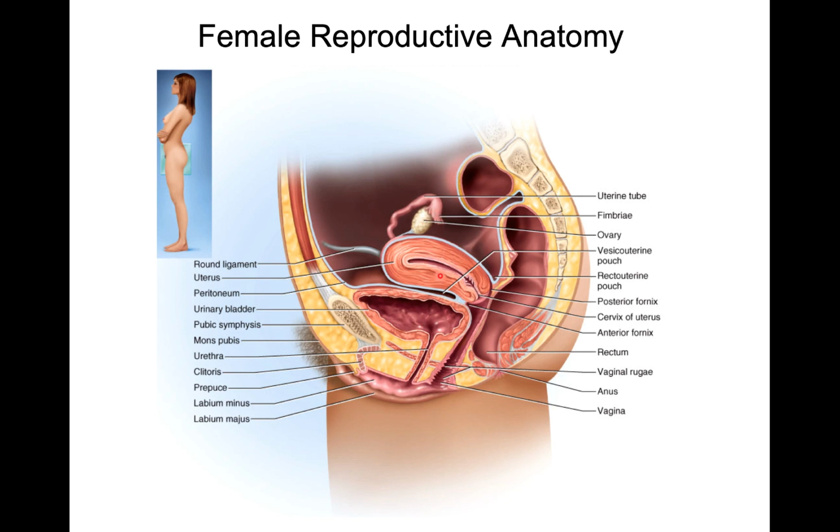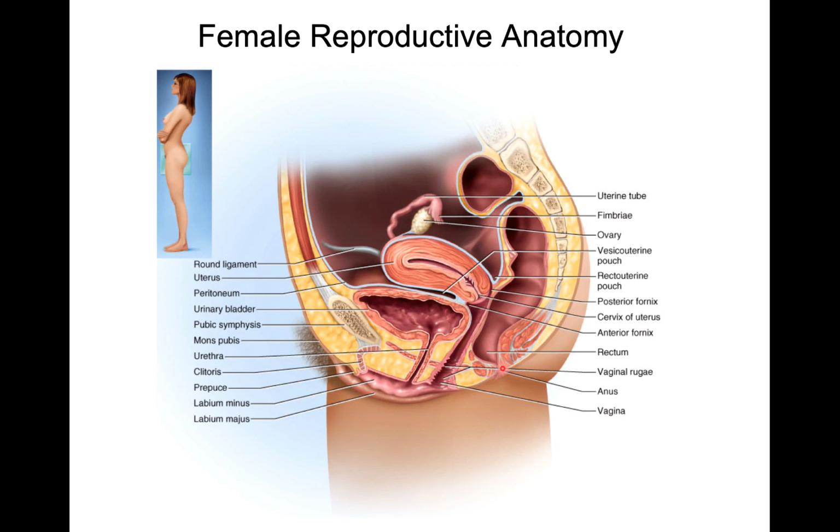So the uterus is made up of a few layers. The largest layer here is this muscle layer. This is called the myometrium, because what does myo mean? It means muscle. The inner layer is called the endometrium. This is what sheds off during a woman's menstrual cycle. The opening to the uterus is called the cervix, and that opens up into the vaginal canal.